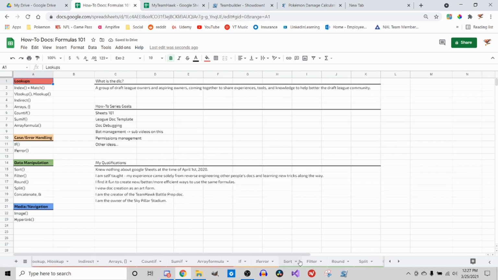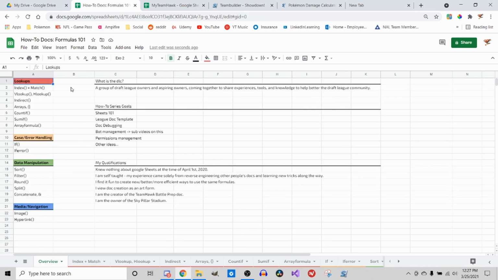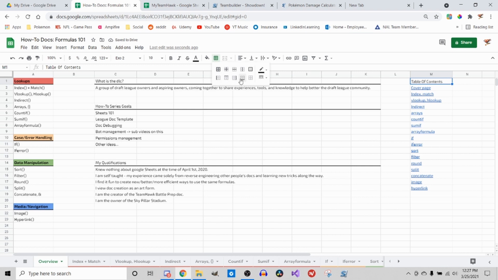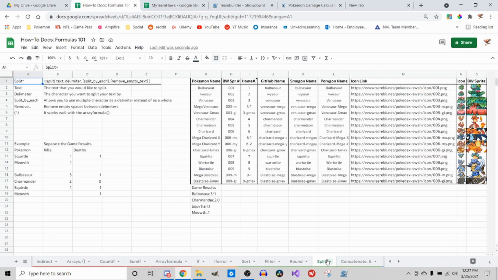Boom, easy as that. So this is nice because now you can take this, cut it, go over to your overview, and let's just put it over here, paste, and there that is our table of contents. So creating a table of contents and labeling your replays as they come out is the best way that I can think of to use the hyperlink function as of now.